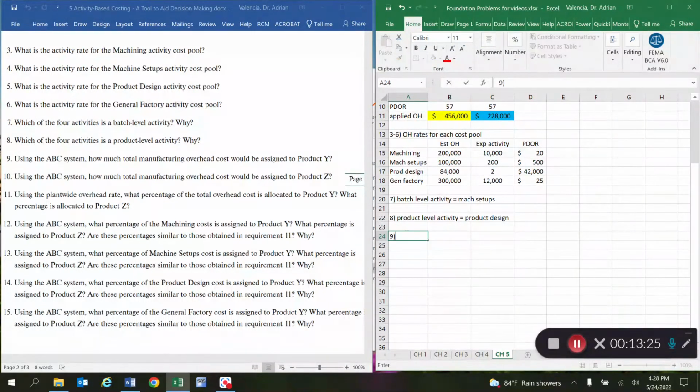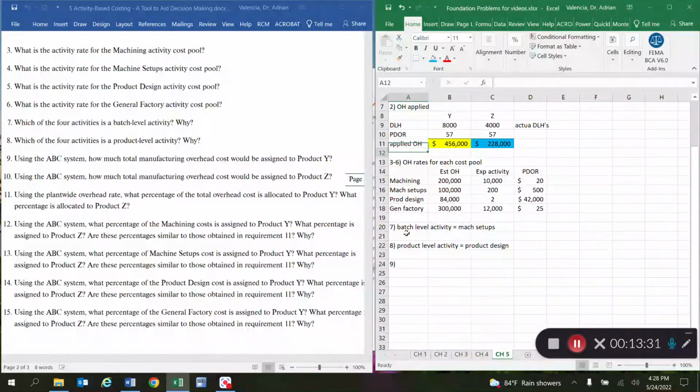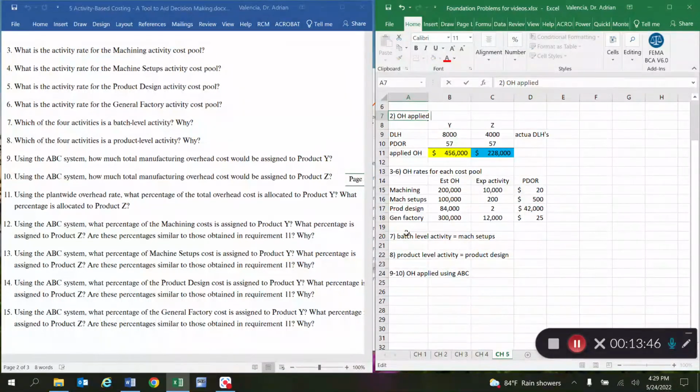Let me see if I can use a similar format so that we can more easily see it. So I'm going to call this overhead applied using activity-based costing. And I'm going to call this one, number 2, overhead applied using one plant-wide overhead rate. Okay, so we're going to contrast these two.